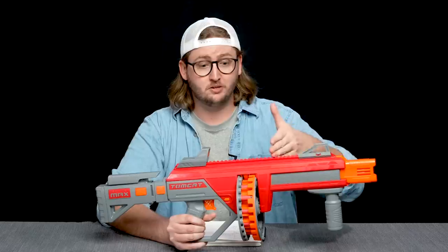Now to the question: to buy or not to buy. Obviously, if you're a stock class nerfer shooting elite darts, don't buy this. This is not built for you. This blaster is a high performance, high velocity blaster that will hurt younger people. 150 FPS will leave little marks on you if you shoot at point blank range. It hurts. This is designed for more performance oriented, higher level nerfers shooting at that 100 FPS mark. And if that's you and you're looking for a spring primary, yes, definitely consider the Tomcat.